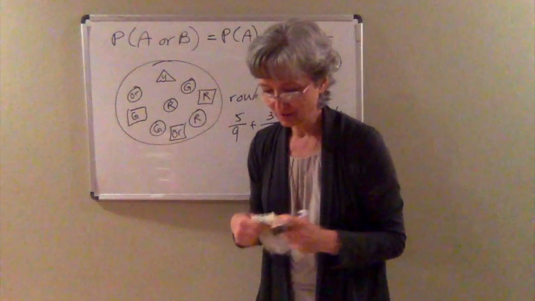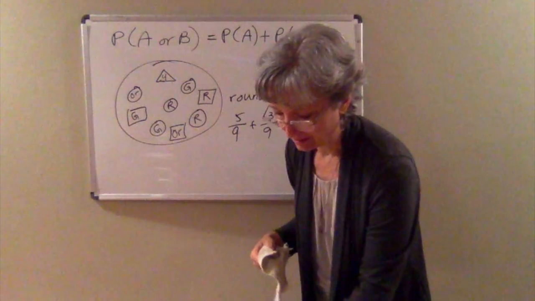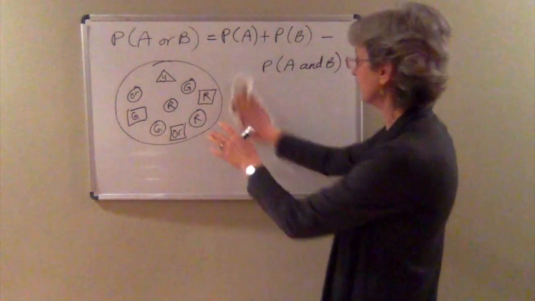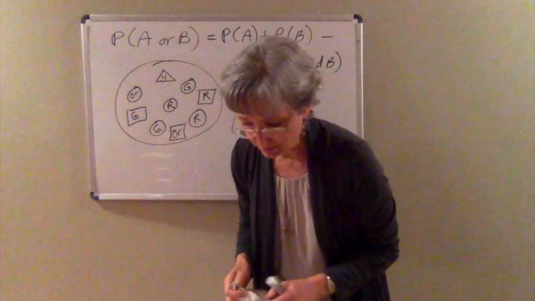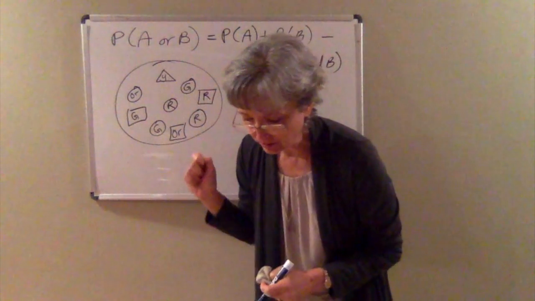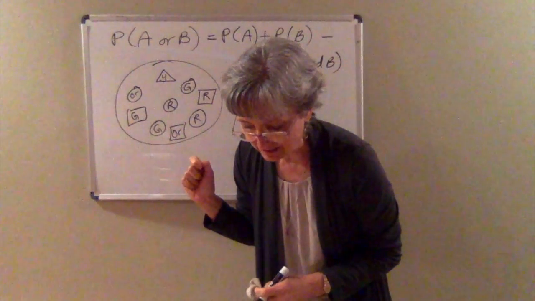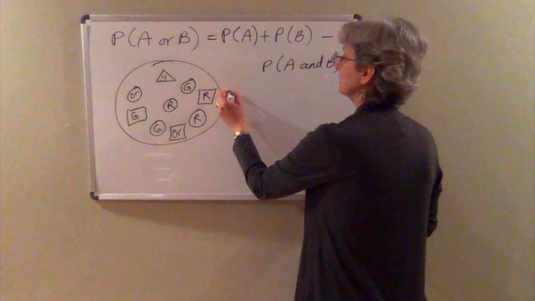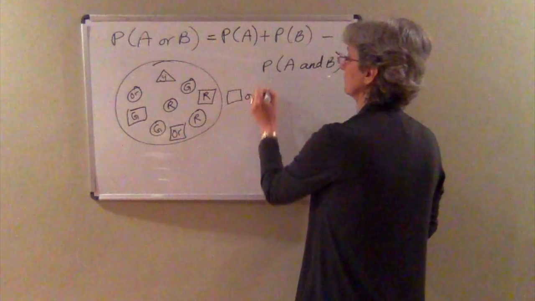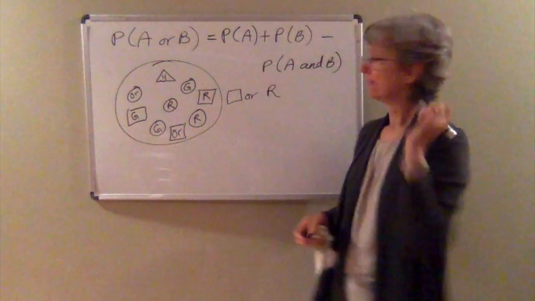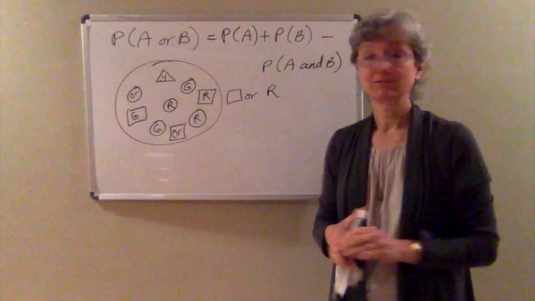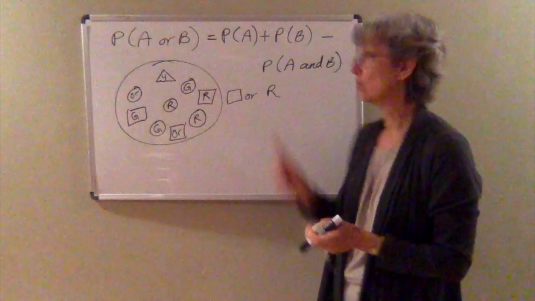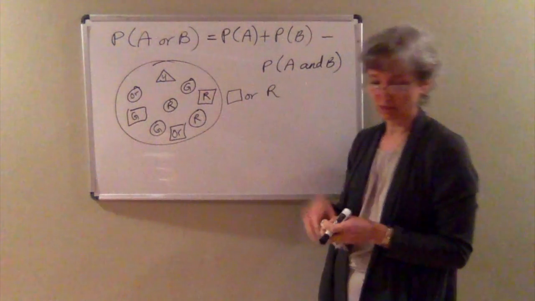Let's do one more, and then I think you'll have it. What's the probability from this same tray? Let's keep this same tray. What's the probability that you select a token at random and it is square or red? So it is square or red. Okay, figure that out. Look at it, figure out what's the probability that it is square or red, remembering to do this.